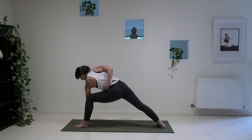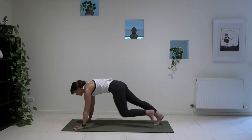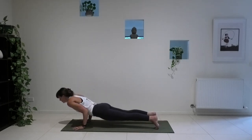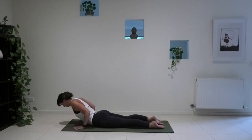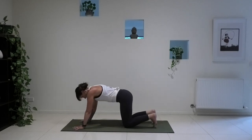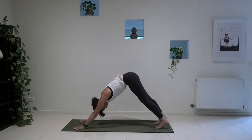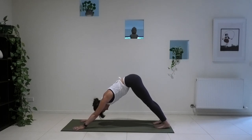On your exhale, release. Hands to the floor, Vinyasa. Stepping back to your high push-up. Exhale, low push-up. Upward dog or cobra. Downward facing dog. Take a breather, check in with how you're feeling now. Hopefully you can feel a little bit more range and space in your shoulders. Warm through your body.